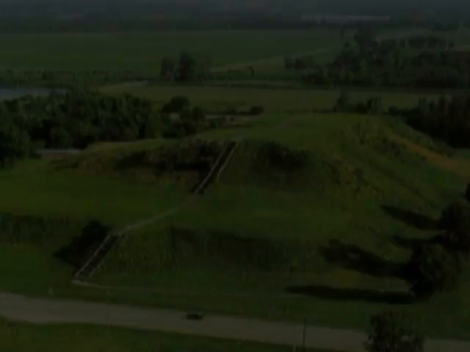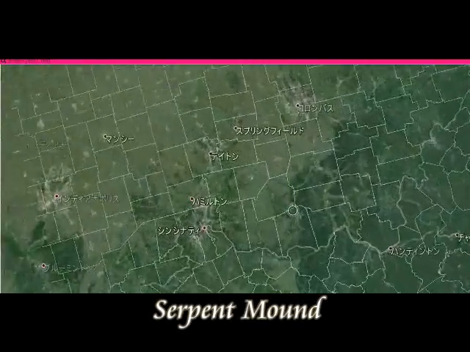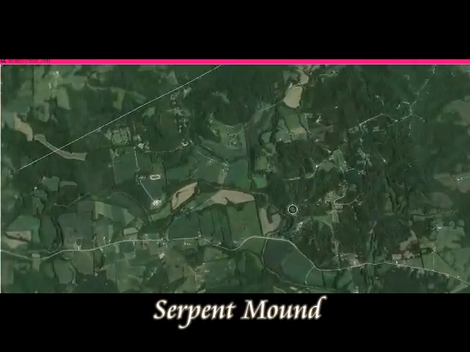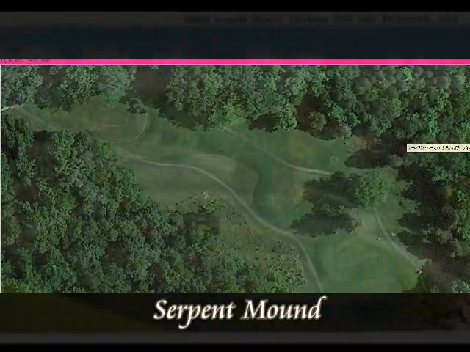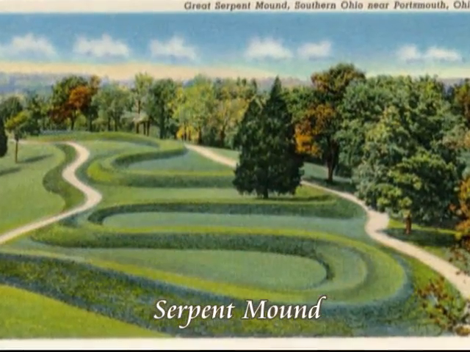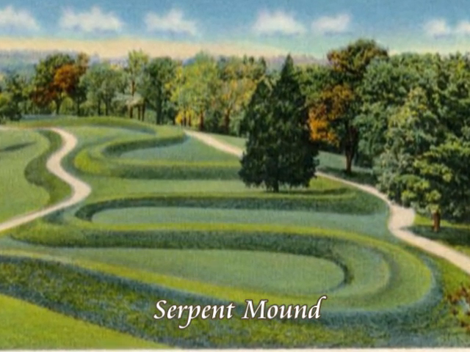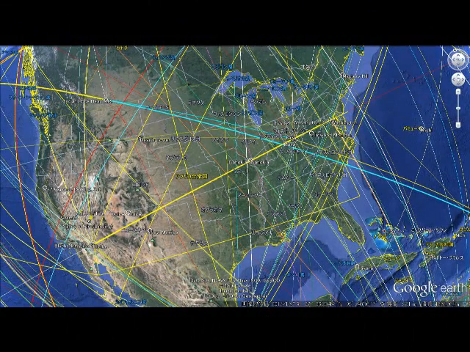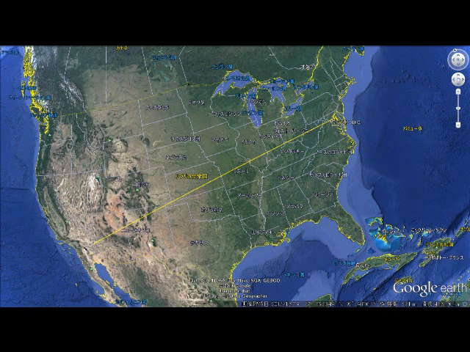And third, I will take you to Serpent Mound here. This is a kind of road sign. Each point of the serpent will take you to sort of major footfalls on the ground. And this is Serpent Mound. And these three lines are exactly on the same line without any error.